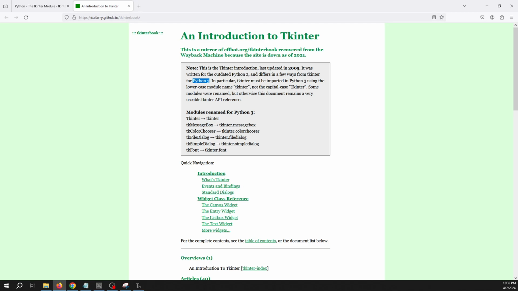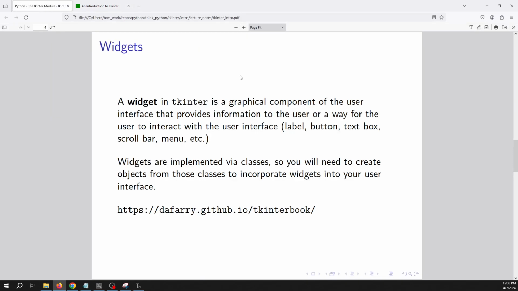Number one, your import statement has to be import tkinter with a lowercase t. If you look back at some of the old code, it's an uppercase T for Tkinter. Since we're using Python 3, it's lowercase. If you're looking at other references, they might be Python 2 code, which will look a little bit different. Here they show you some of the main changes, some modules that were renamed when we went over to Python 3. You'll have to use the Python 3 names, because we're no longer using Python 2. But this remains a pretty good reference, subject to those changes. That's why I provided the link here.